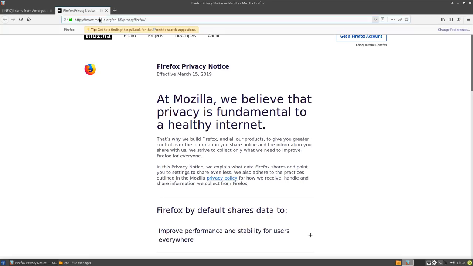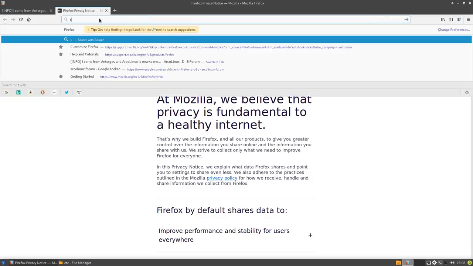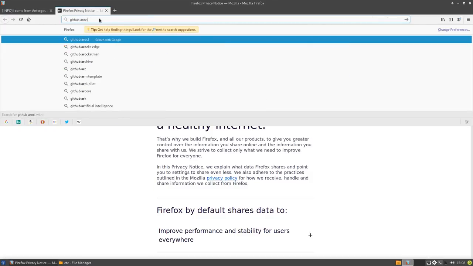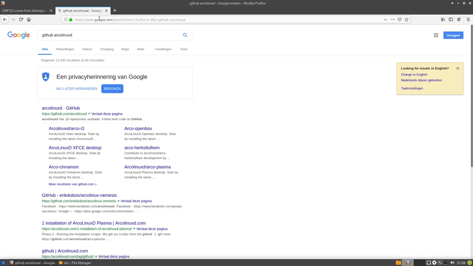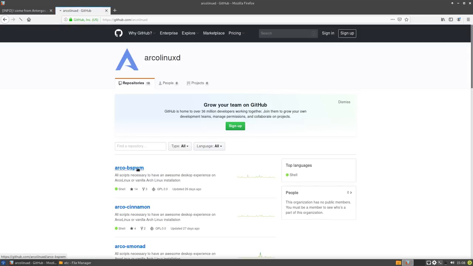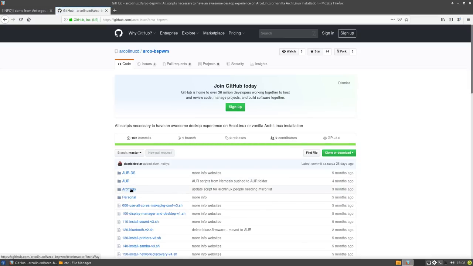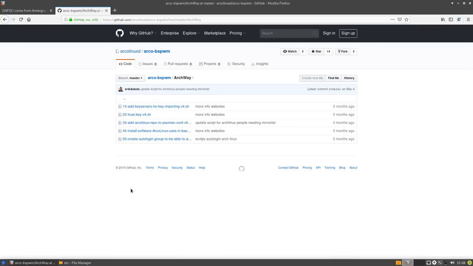Let's go to the internet. Ctrl+A. We have a GitHub, GitHub ArcoLinuxD. Since we promote you to learn lots about Arch Linux and ArcoLinux, at some point in time you say, I want to venture my way into phase 5, our learning curve. And phase 5 means I'm going to use the ISO from archlinux.org and install everything from scratch, from bit to byte, let's say. So we need to help you as well, that when you go to phase 5, you get our ArcoLinux elements in here. So this folder is necessary for people who went to phase 5, who are no longer using the ISO of ArcoLinux, but the ISO of Arch Linux, and they need these things to do it.